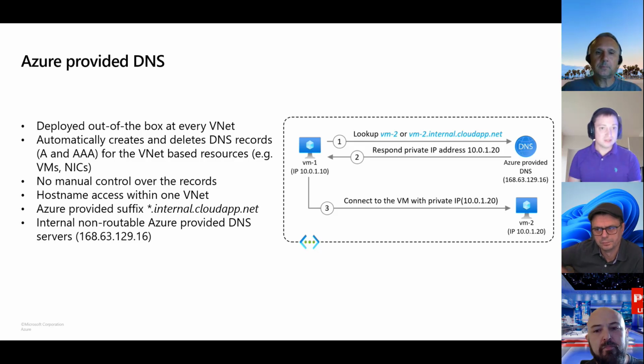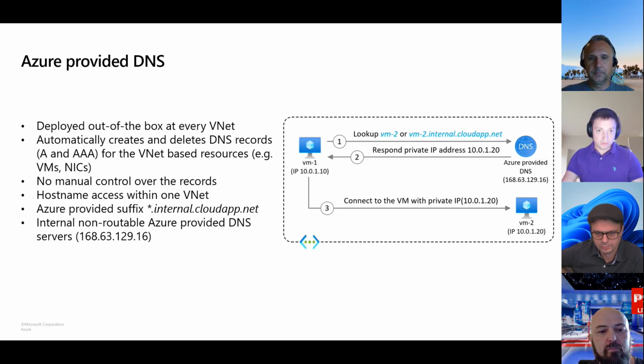So it's still there, and it works as within every single VNet there is a DNS server being deployed, which has an IP address of 168.63. Blah blah blah. It is the Azure provided DNS server, and it's not routable. It's accessible only from a particular VNet.